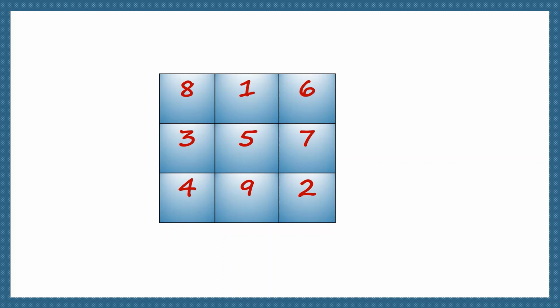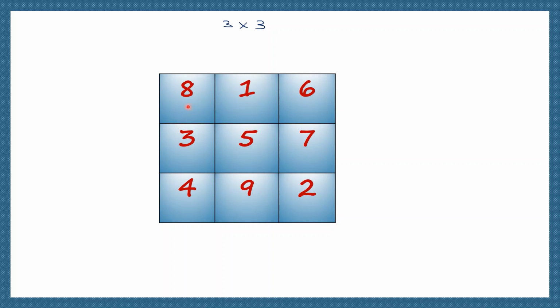Now if you observe this square, now this is called a 3 by 3 square. 3 by 3, because we have 3 rows. This is one row, this is a second row, and this is a third row, and we have 3 columns this way, 1, 2 and 3. Now why is it called a magic square? Now it's called a magic square because the sum of the rows and the sum of the columns and the sum of the diagonals will be the same.